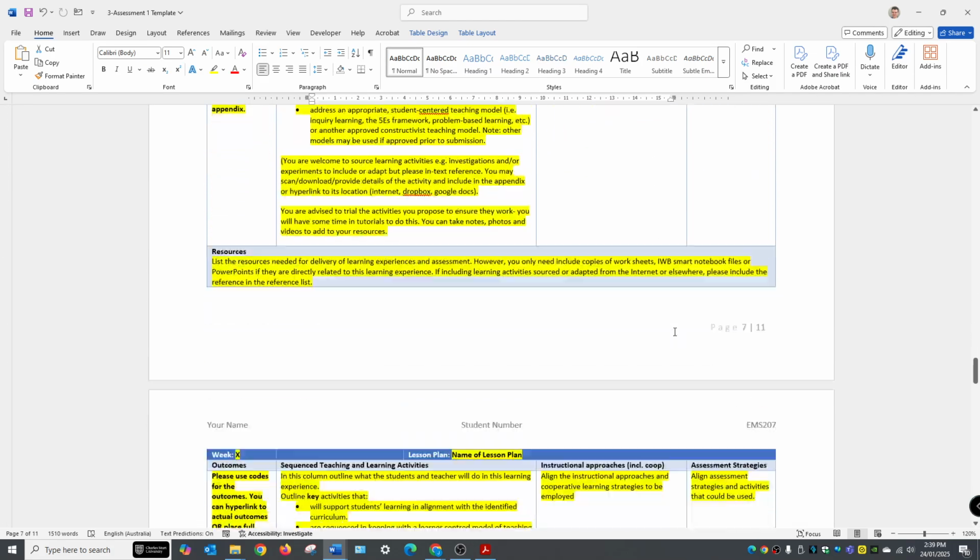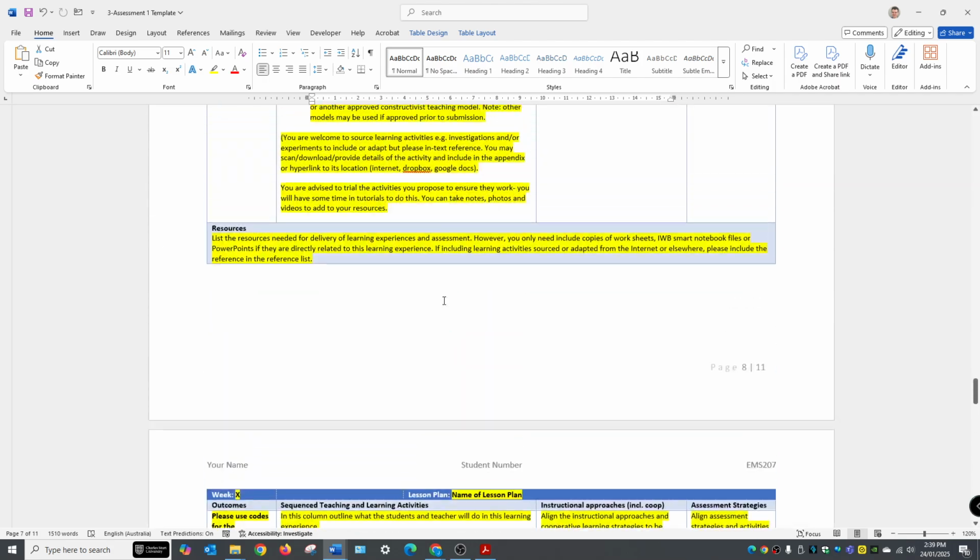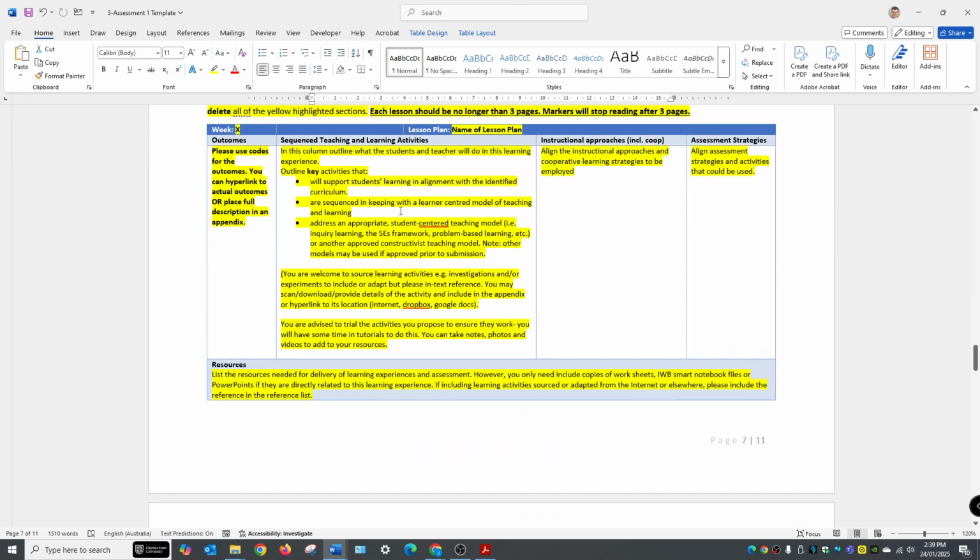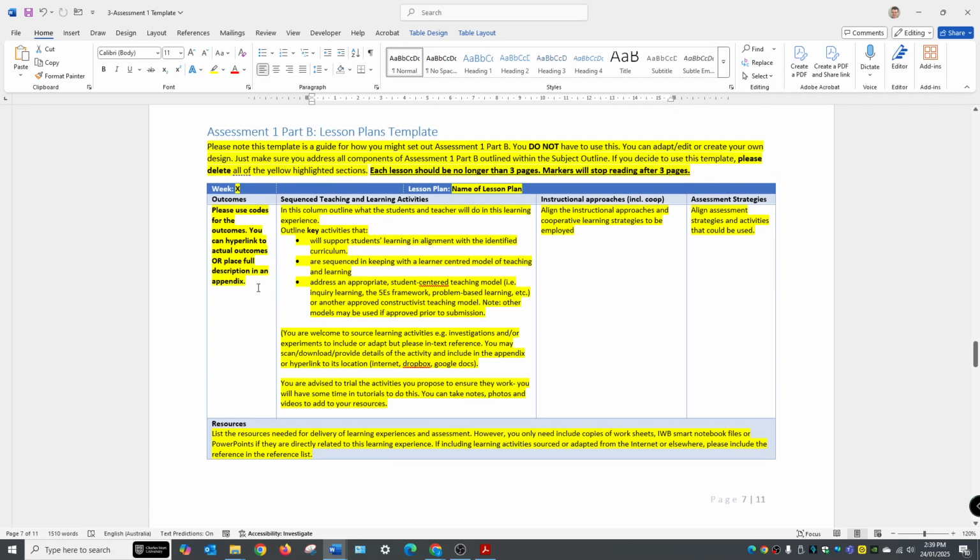I won't go through these. These 3 are identical for your 3 lessons, but I'll just briefly talk about how these can work and operate. So these can just be the outcome codes. You don't need to provide the full detail, just the codes, so that it's easy to keep in sequence. In this column, you want to write the descriptions of what's happening. So the students will break into groups. They'll answer certain questions. This is where you put your question prompts. Descriptions of activities, how long things will take potentially, although I wouldn't get too stuck in how long things will take. Just a rough estimation might work.